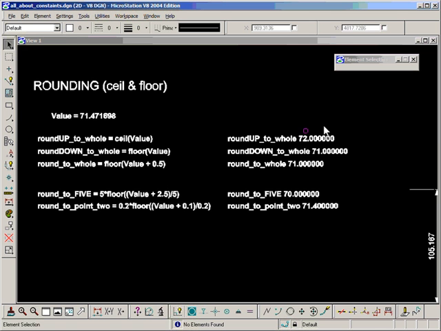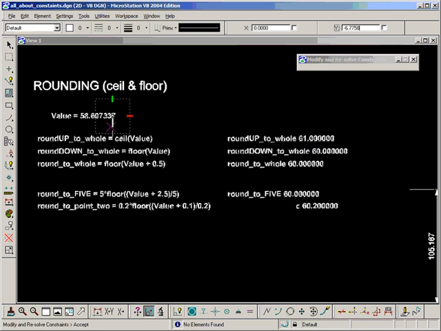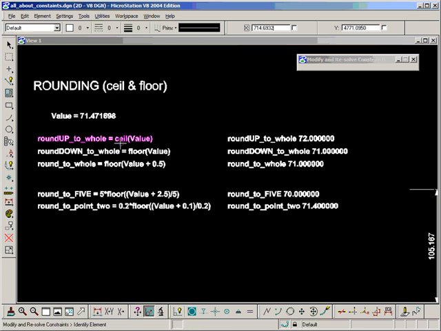Okay, so let's have a look at how rounding is done. I have an example set up here, and this is my value here, value equals 71.47, etc. So we can use the ceiling and floor to round up or to round down to the nearest whole number. If I modify that value there, say it's a 71.47 now, so rounding up is 72 and rounding down is 71. And as you can see, as I change the value, the rounding result changes. And it's as simple as that. Type in CEIL, open brackets, type in the value parameter, and close the brackets, and we'll get that result.